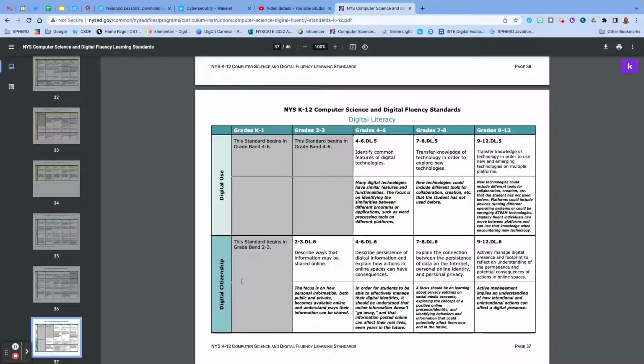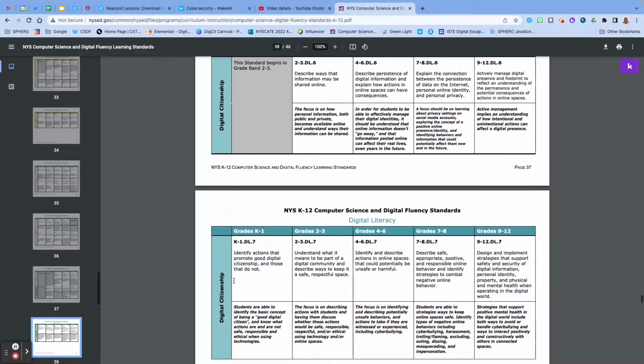So here you might have a district that is using Google, but then the student switches to a school that is Microsoft and they have to be able to transfer the skills they know from one to another. Or maybe you use Seesaw in the younger grades and now they're going to be using Google Classroom or Kami or something in the older grades. So we want to make sure that we're allowing our students the ability to explore the features and figure out how to use new technologies for collaboration and creativity.